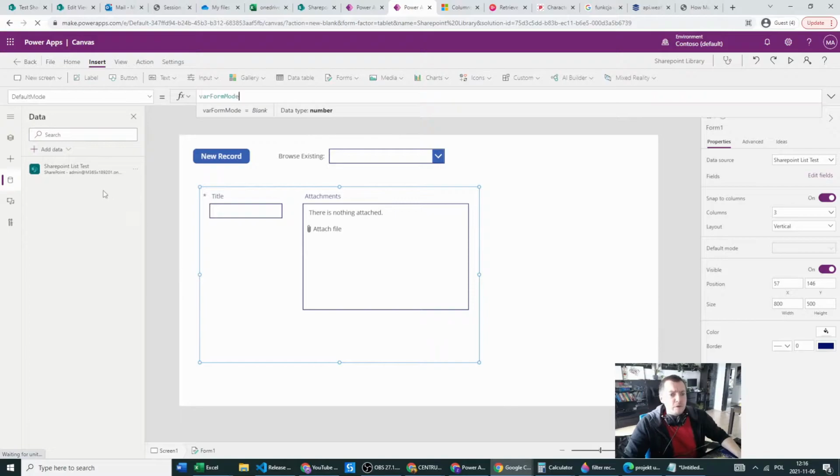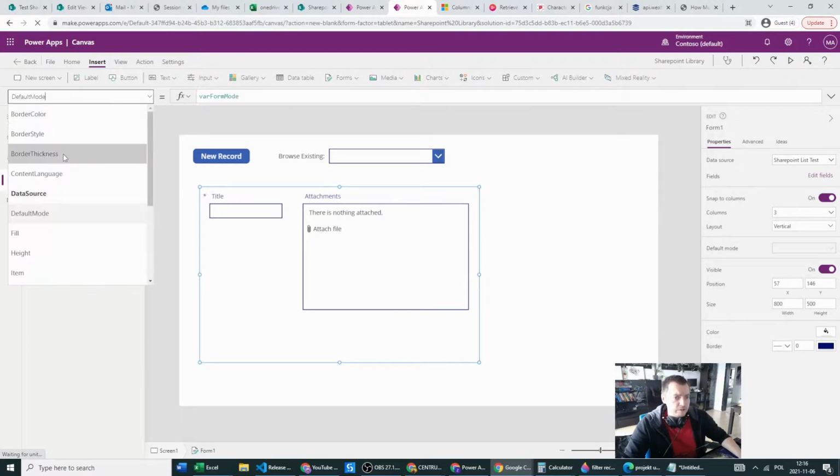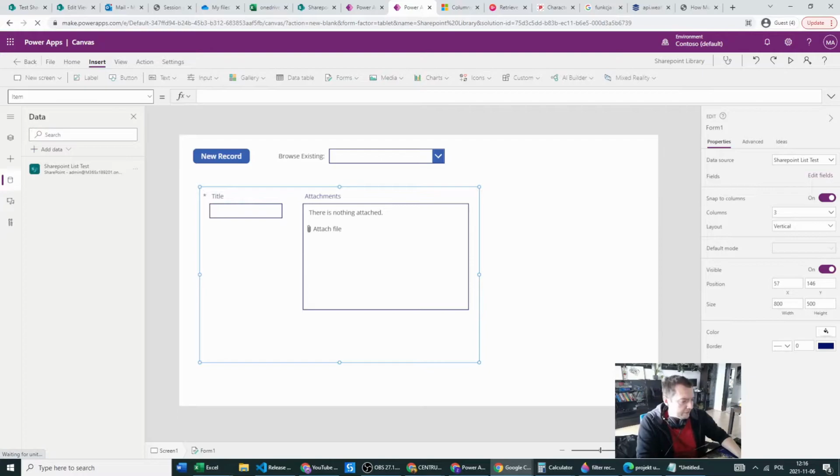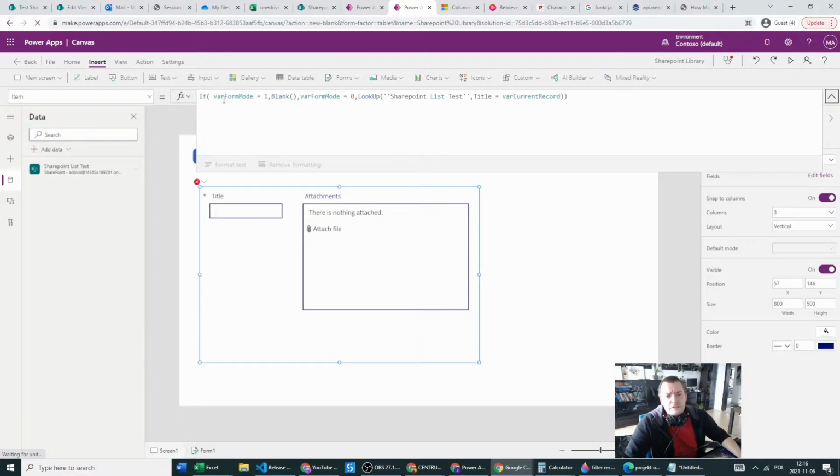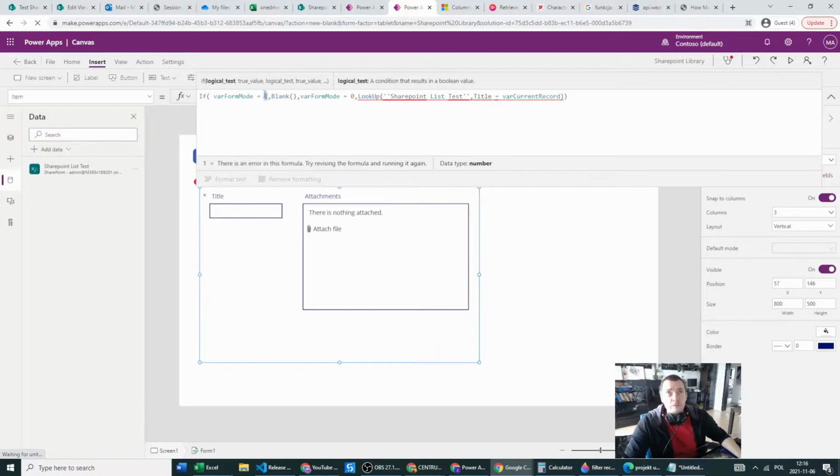So we have var form mode. It's blank for a second. Let's go then to the items part. And let me copy the code and explain it. Basically, if the var form mode is 1, so this will be the new form, let's set the items to blank.